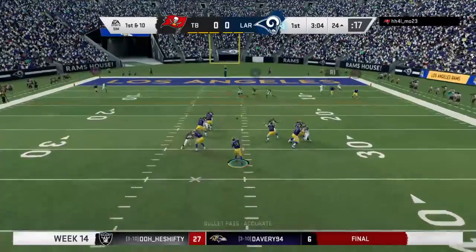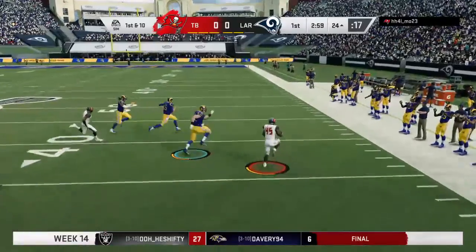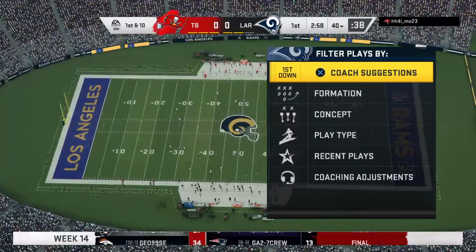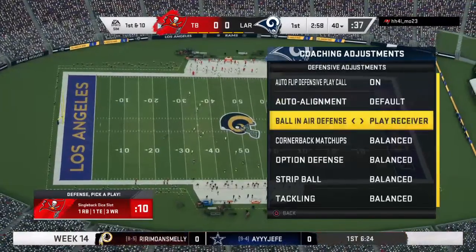Out of the gun, Goff. Looking this time for Woods, and it's intercepted. It's Devin White, the linebacker. And a very good return as he'll take it all the way up to the 40-yard line. Trying to get it to Woods. He's coming off a 3-interception performance last week, so certainly not how he wanted to start here.